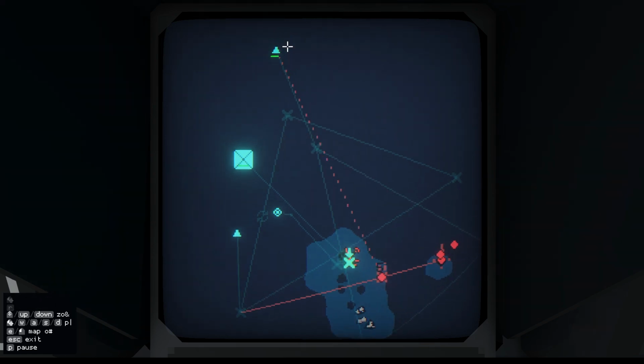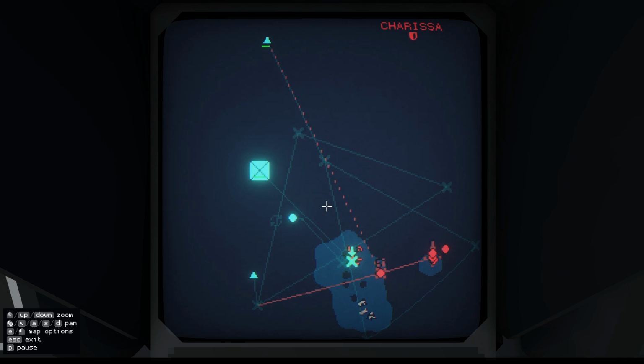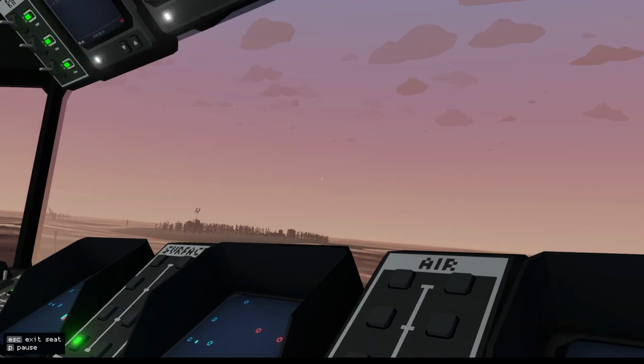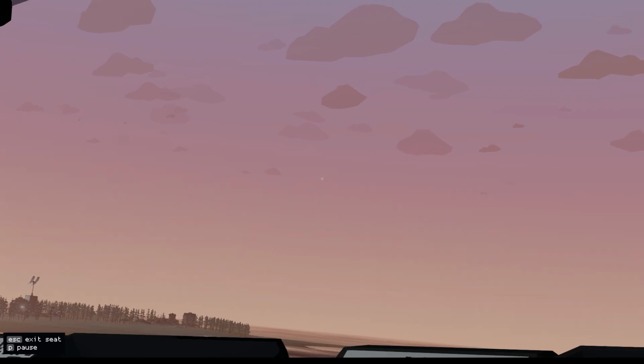So he's just going up there. He's going to line up. You're coming in with your guns. See anything from here? Just out of range, maybe.